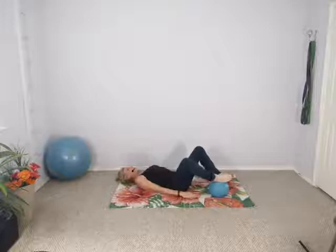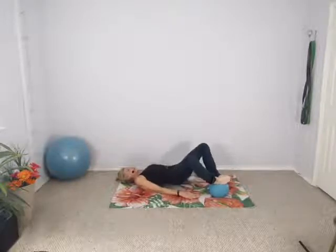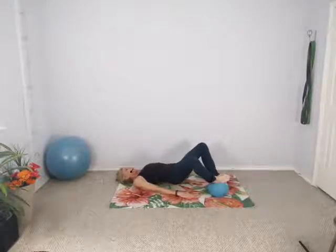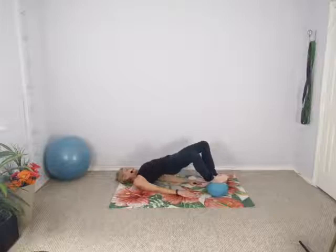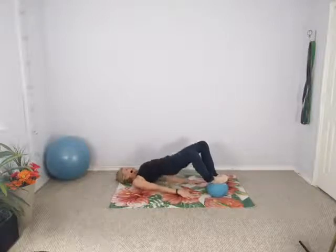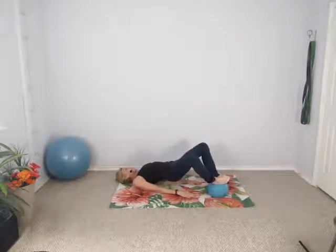Hands are right here. Inhale, breathe. Exhale, breathe. Navel to spine. Flatten the back. Press the feet down to lift your hips up. Ready, go. Halfway down, inhale. And then exhale, press to the top, keeping the legs open in this external rotation. Drop down and press up. Inhale, breathe. Exhale, press.